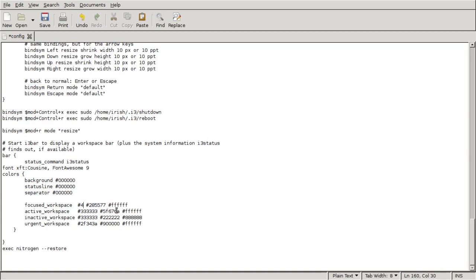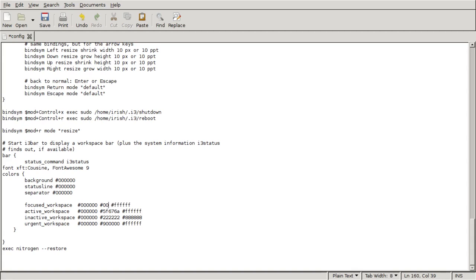So we're going to go here. Active is going to be here. Inactive here. And then urgent. Again, these hashtags are what is known as HTML colors.